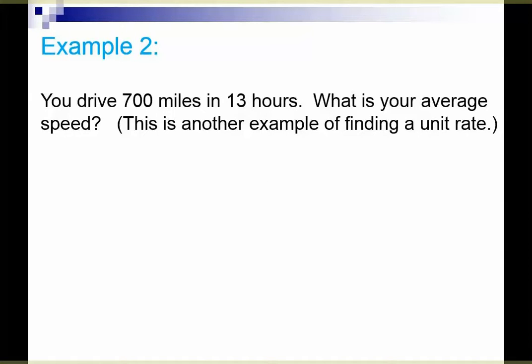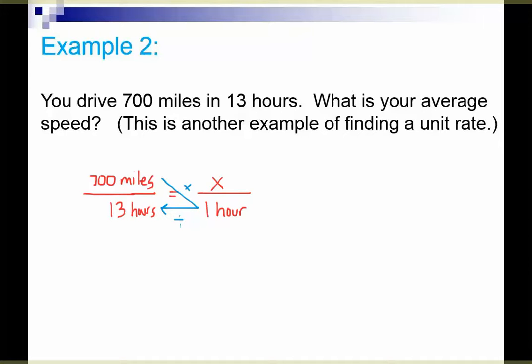Okay, let's go ahead and set this guy up. You can kind of check your proportion against mine. I went with 700 miles over 13 hours equals how many miles over 1 hour? A basic unit rate problem. So I take out my calculator, I cross multiply here. 700 times 1 is 700, enter, and then divide by 13, enter.